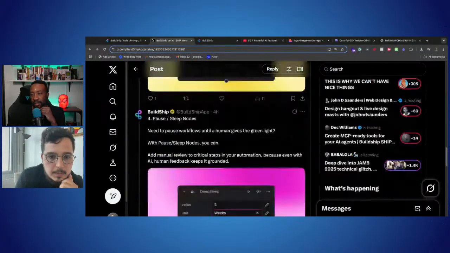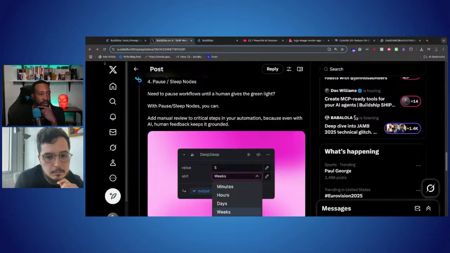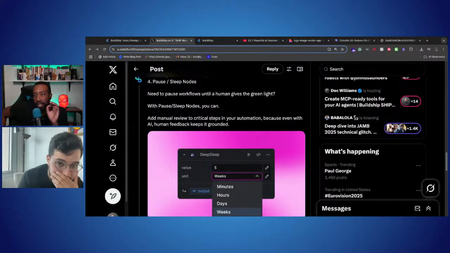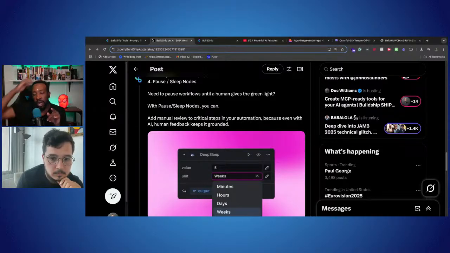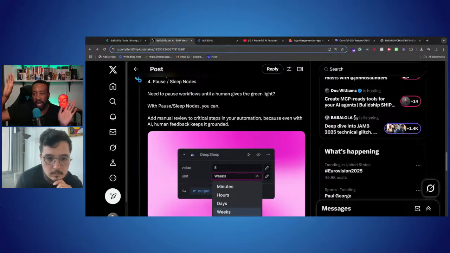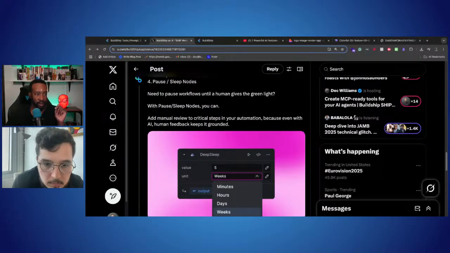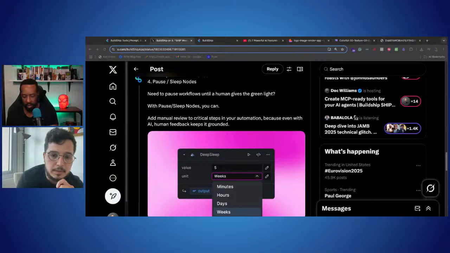I did. Yeah. So that one is you can pause a workflow and it will just resume as if nothing happened. Now, tell me more about it. So I need to pause. I can add the value of 5 weeks, but how is it like human in the loop? Do I have to do something in order for it to turn back on, or it will do the time and then just resume right after, and I don't have to worry about it? Yeah.